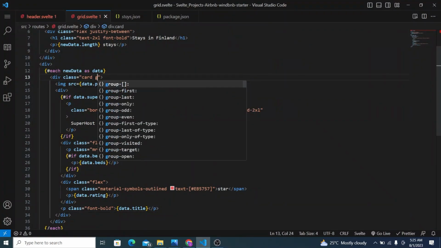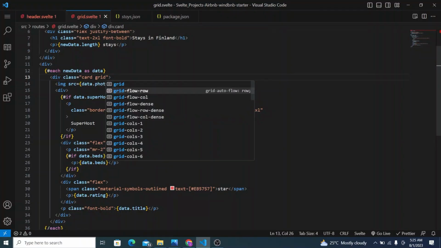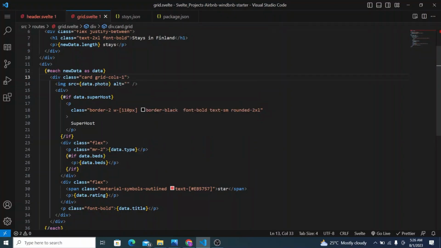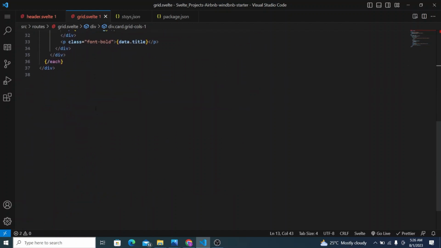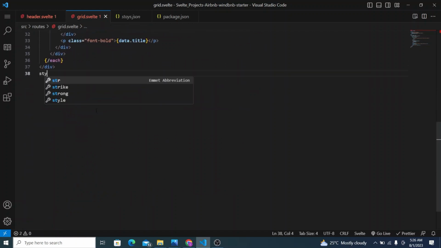What we're going to say is grid-cols-1 for small screens, remember, mobile first. We're going to give this an ID of grid.